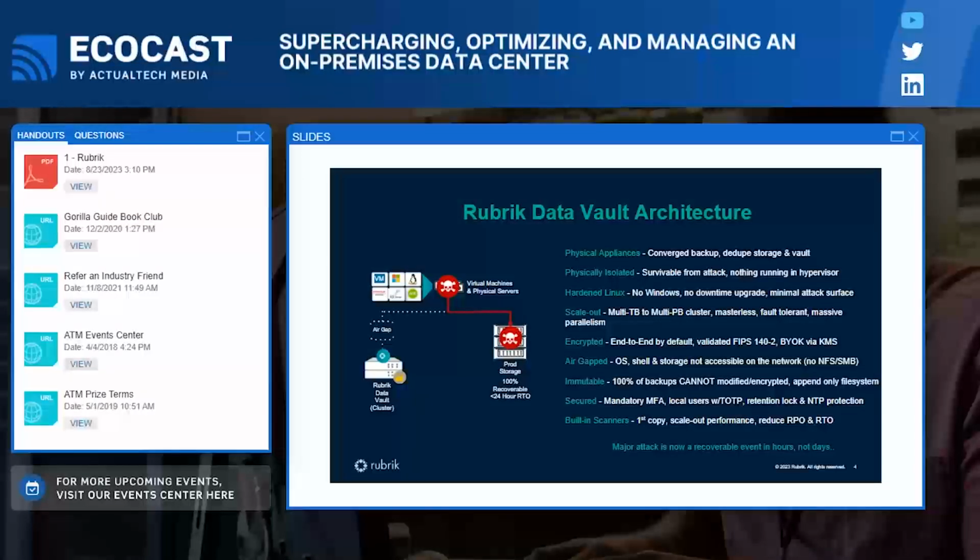So what we've seen from working with over 150 ransomware recoveries to date is our customers' 100% recovery. These are the security controls you need yesterday to ensure you have a reasonable chance of even making a recovery within hours as opposed to days. And I'll tell you this, if you have a major ransomware attack, if you don't have these features, there's no way on earth that you're going to be able to recover within 24 hours. It will likely take 24 hours to rebuild core infrastructure so you can even begin your recovery. Rubrik is the only vendor who provides these critical features.